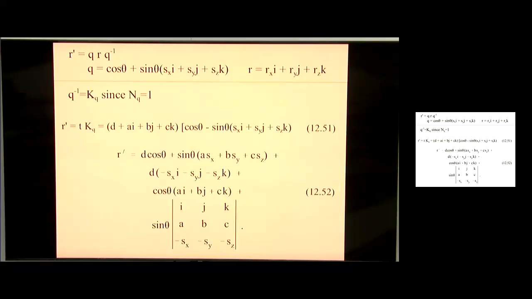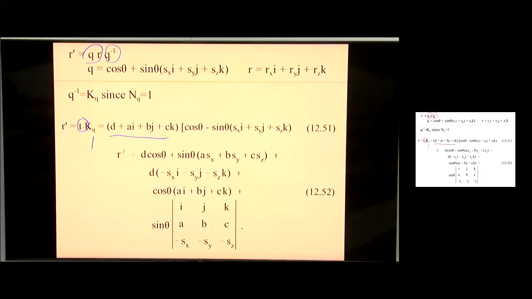So now I'm going to do the T, which was that, times Q inverse. And again, the inverse of Q is the conjugate over the norm. The norm is 1, so the inverse is the conjugate. So from a computer point of view, that's quick to calculate. Not many additions and multiplications required to get that.